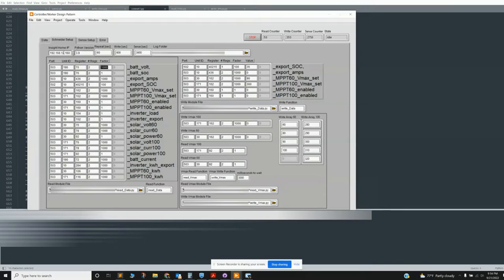The thing that I got caught up on is what IP address do you actually read and write to? This is the IP address of the thing that the Insight Home spit out. So it's not the local IP address on the back of the Insight Home. It's the thing that you create that is your local intranet thing. LabVIEW only runs version 3.9, so I can't use 3.10 yet.